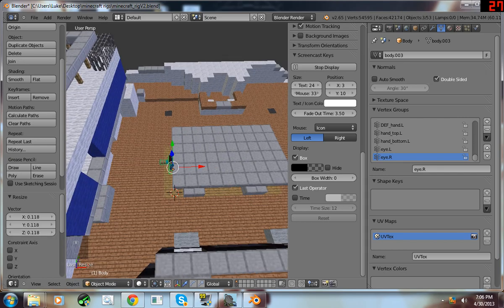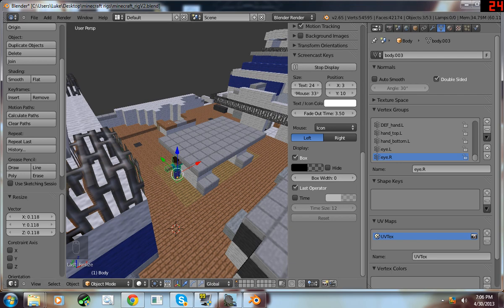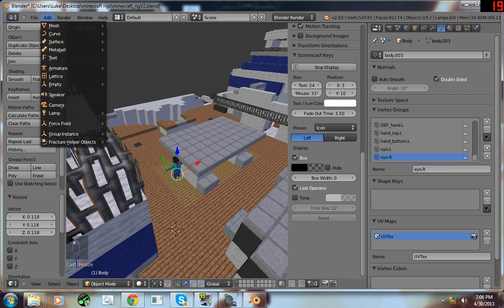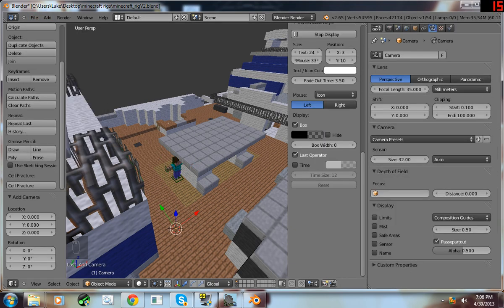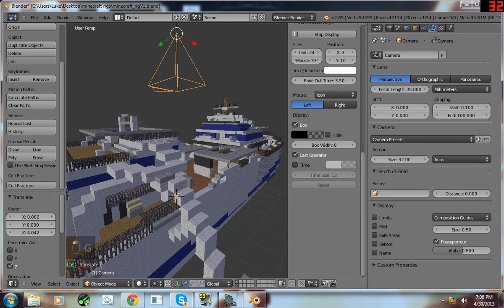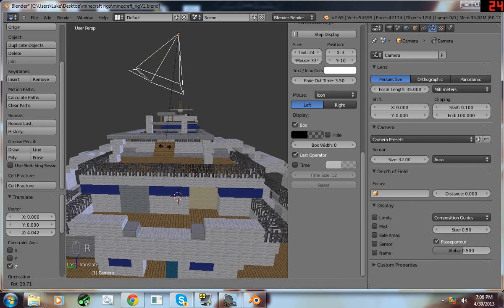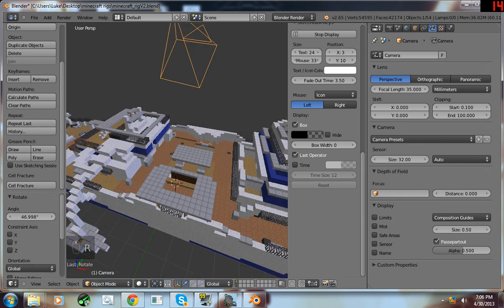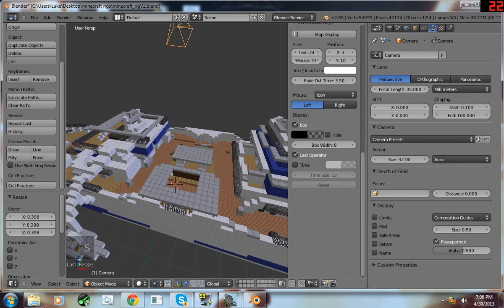Now just zoom into there, and now you can go into here and add a camera, which you'll need. What's nice about that other rig is it already has a camera and light source for you, which makes things easier, but as you can see, the camera's also huge, so you can just size that down.